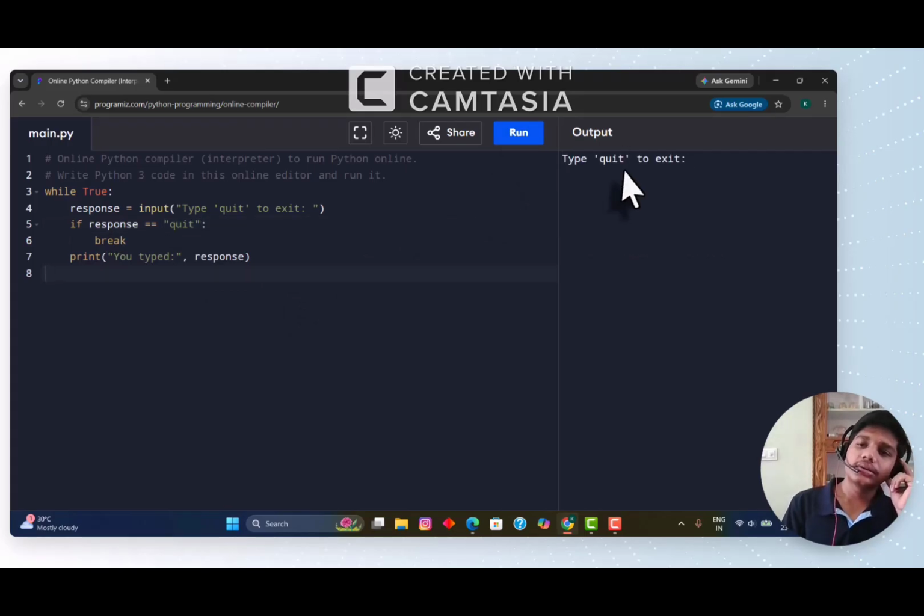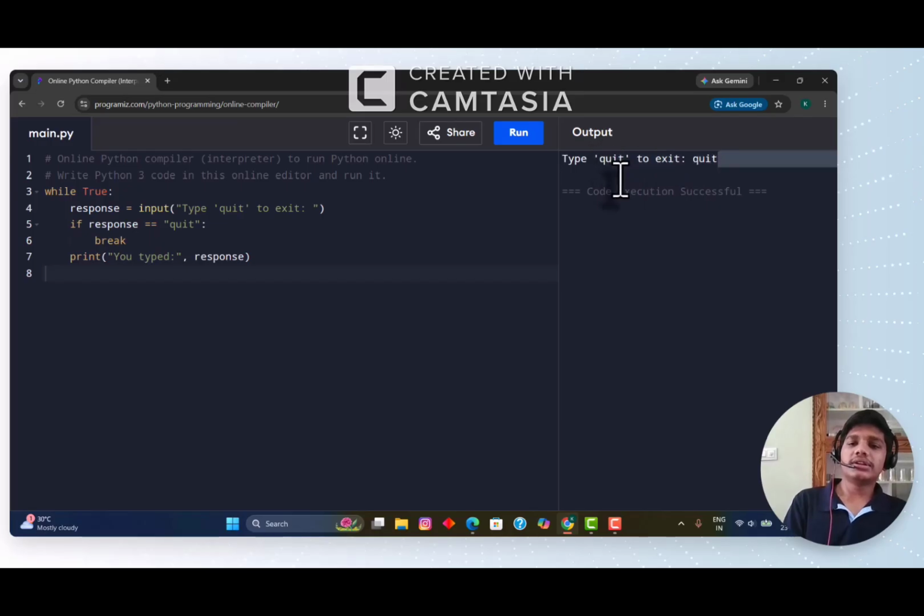First of all, I run it, and it will print the response which we entered. See, if I enter quit, it breaks.